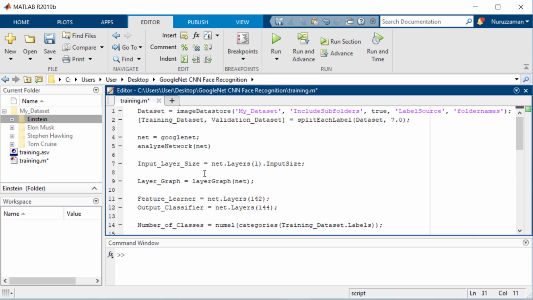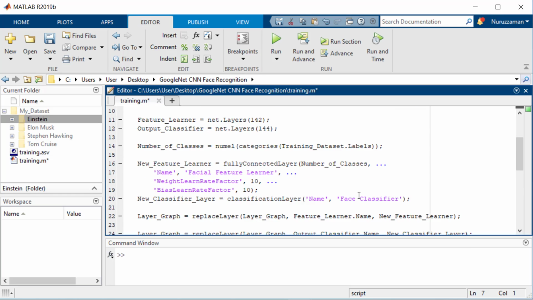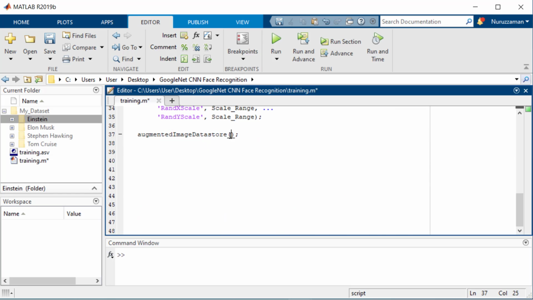The size has been defined in the input layer size variable. Paste it here as the first argument. However, it includes the channel information as well, so limit it by adding 1:2. Now it contains the image size only.